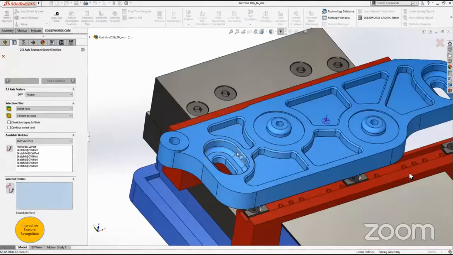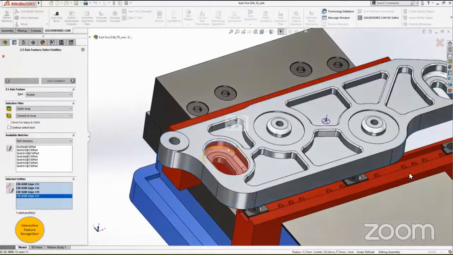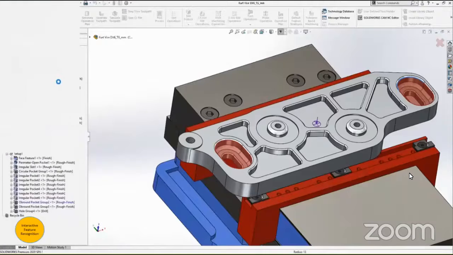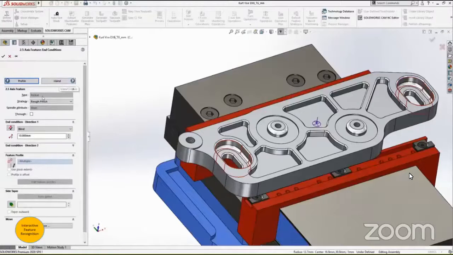Now we have to select the profile that we have to perform machining in. Once we click the edge, it will automatically select the complete loop. We will use the outer edges of both of these oblongs at the left and at the right. Okay, we'll go for the end condition here. We will specify what strategy we have to use.